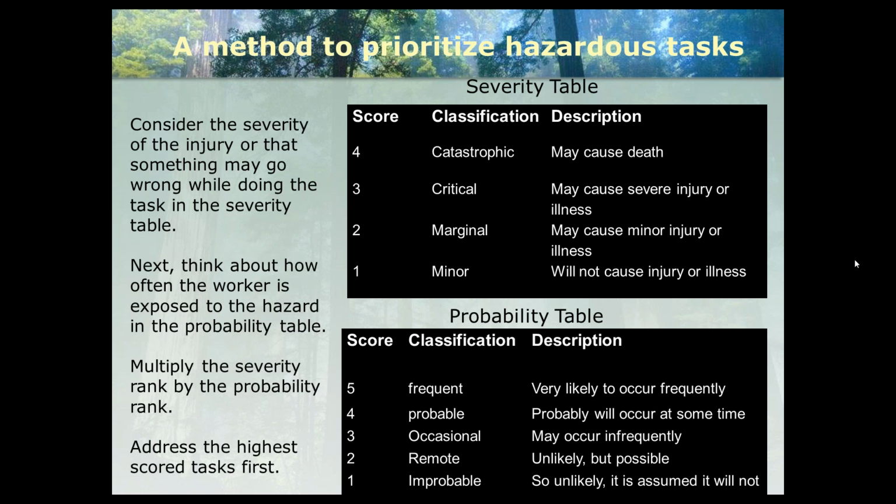As you go through the more complicated process of a JHA or JSA, consider the severity of the injury if something may go wrong while doing the task. There are tables on these fancy, more complicated forms. They have ways to break down and give scoring to all the different severity or probability. Like, yeah, you could get hurt, but is it just a little scrape or is it catastrophic? Can it kill you? So you can assign numbers and quantify, and that really helps, especially in the money arena, to identify what's our most dangerous job, what are our most severe injuries, and what's the probability that it'll happen?